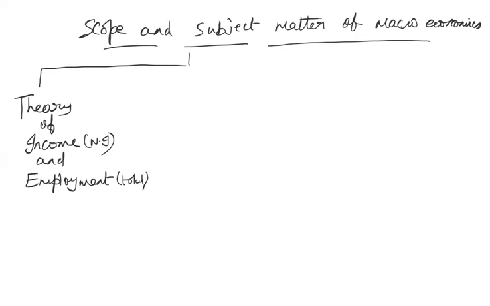That is, the factors on which the level of employment and the level of national income of a country depend. Okay. So employment depends upon production, isn't it? More the production, more the employment. And production depends on what? If the producer has to produce a certain commodity, only if there is a demand for that commodity will he start producing it, isn't it? If there is no demand for that commodity, he will not produce it.